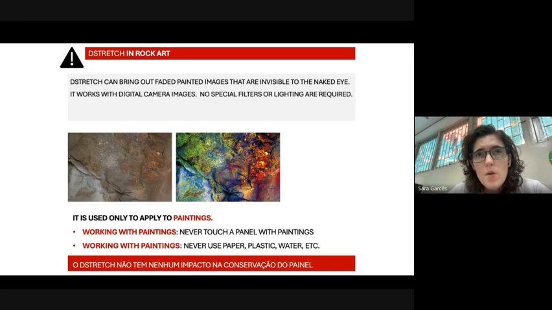A few years ago, we would take pictures, go to Photoshop and work on brightness, light and contrast to see if we could find anything else. But these days, with DStretch on our phones, because it's an app today, or on a photographic camera, or just on our computers using a normal photograph from a normal camera or even a phone, we can see much faster, and with much more accuracy, if there are paintings in a certain place or not.